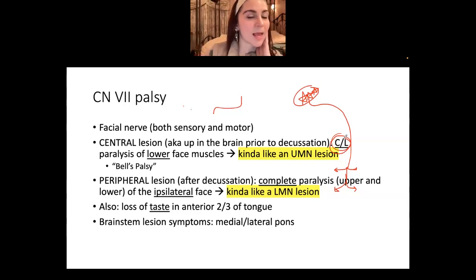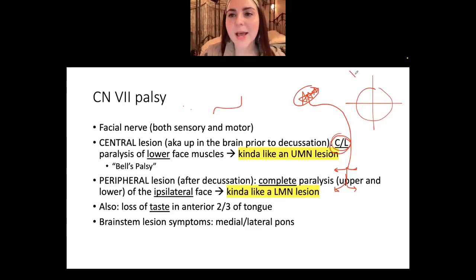To make it even more confusing, so we already have the one confusing thing, that we have a contralateral cranial nerve sign, which you're like, that shouldn't exist. The other thing is when it splits, specifically cranial nerve 7, some of the fibers innervate just the upper face. If this is a face, and it crosses the midline, right? Let's say we're up here on the right side. It comes down, it's going to cross. Some of them are going to go over here and innervate the top, but other ones are going to go over here and innervate the bottom.